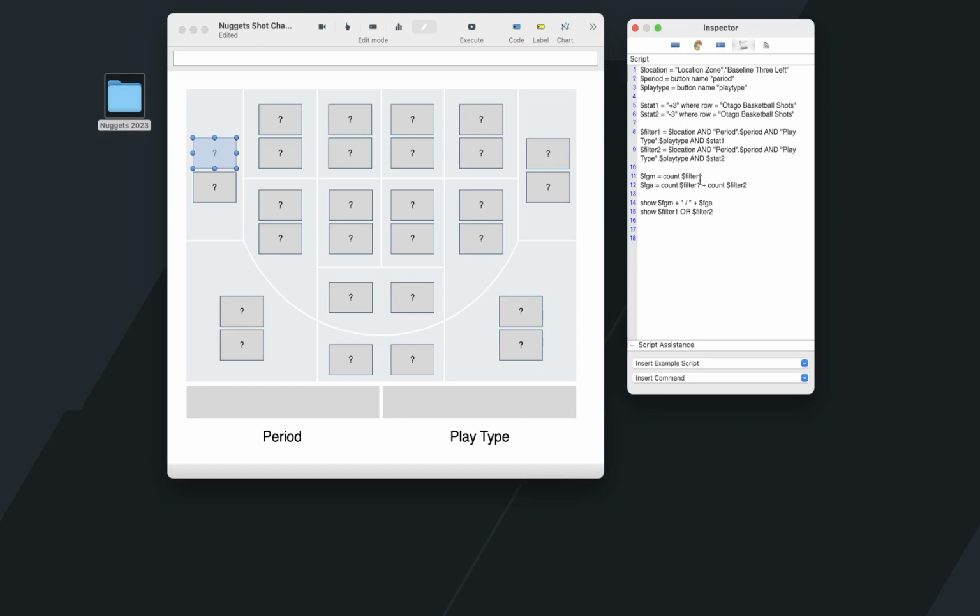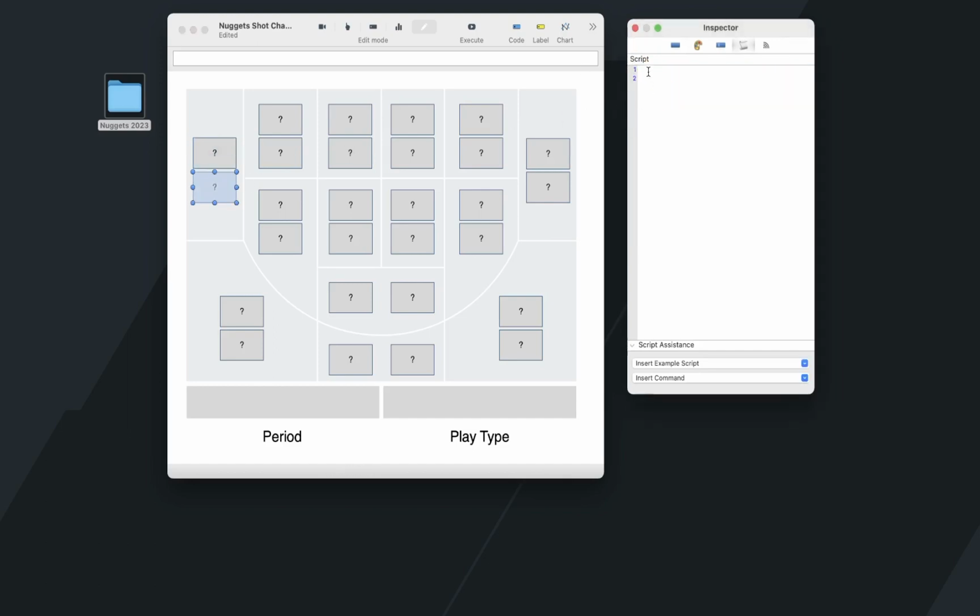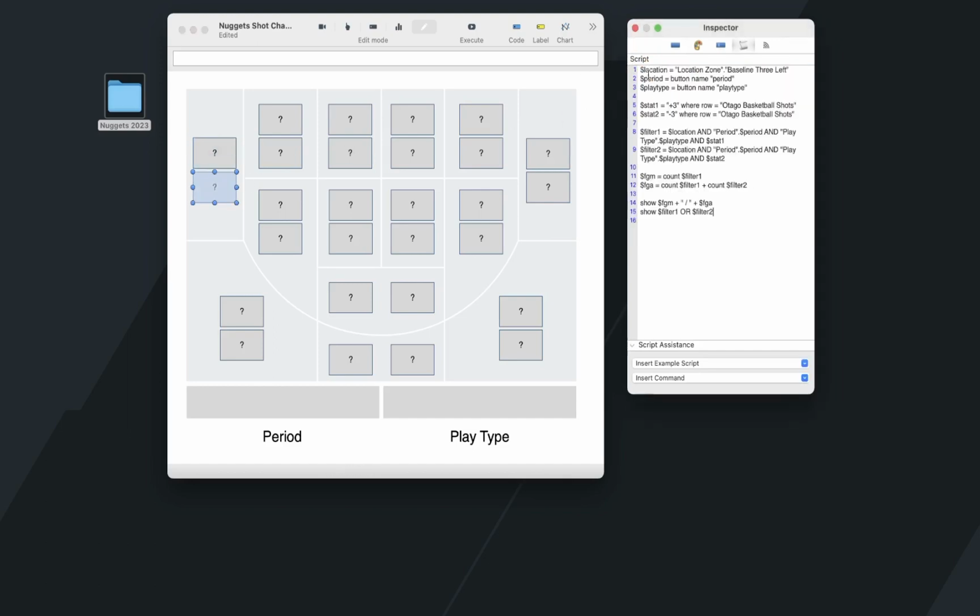Once we've created all of that, now we can copy this into our percentage button and make one small change to create the percentage output. All we'd have to do is now create one additional variable that actually does the math. And so in this case, we're going to create a calc variable. And we're going to take field goal make divided by field goal attempt and times it by 100.